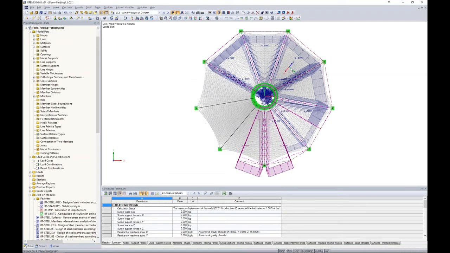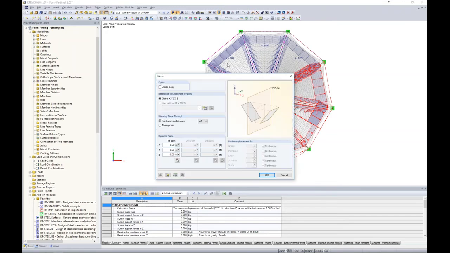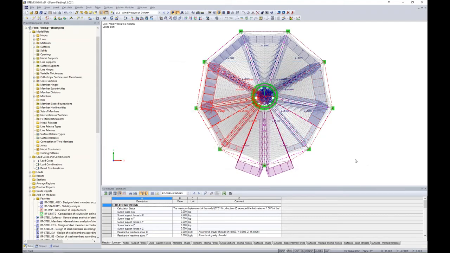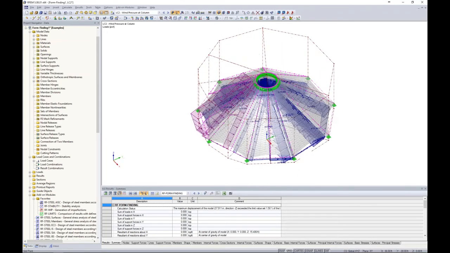Okay, so now that we have these suction loads on the right side, we could do the same process for the left side, but I really want to show you those tools that make modeling a little bit more efficient. We have a symmetrical structure here, so what we can do is hold down our control key to highlight these two loads over here on the right and use our mirror tool. Mirror is something that you would find in AutoCAD. It's also available in RFEM where we can create a copy. We can mirror about the global axes and the origin. And I click OK. So now you can see that those loads are now generated on the other side of the structure.